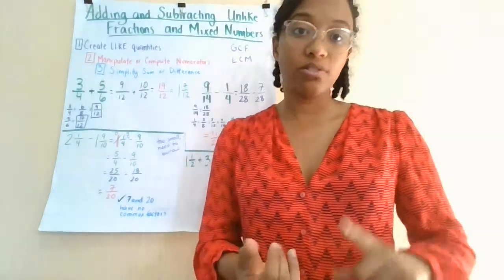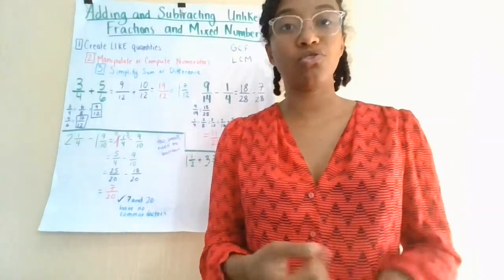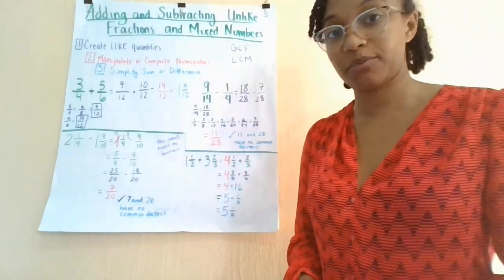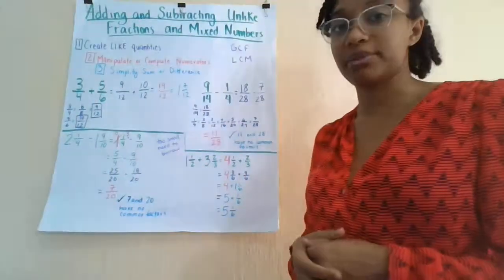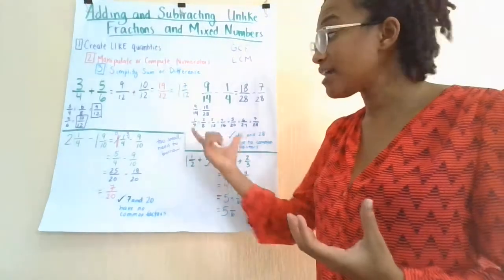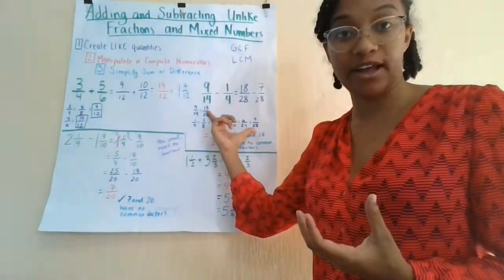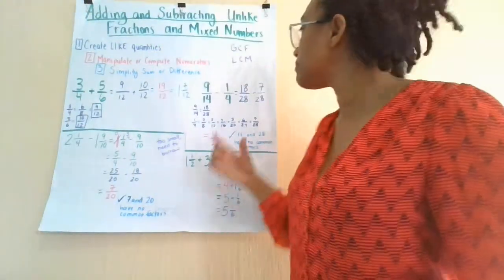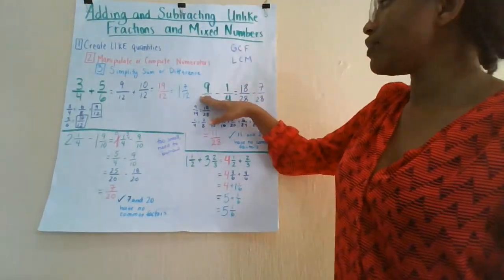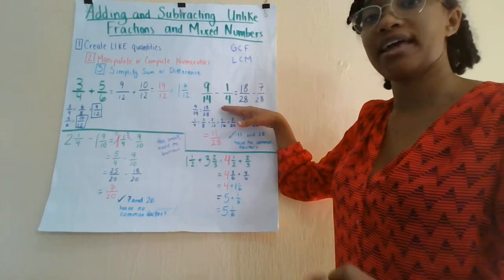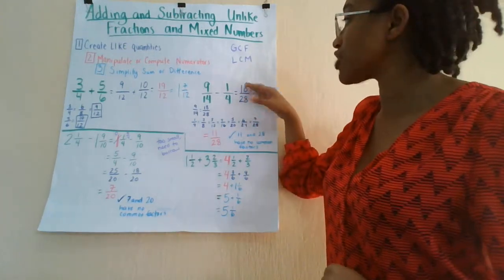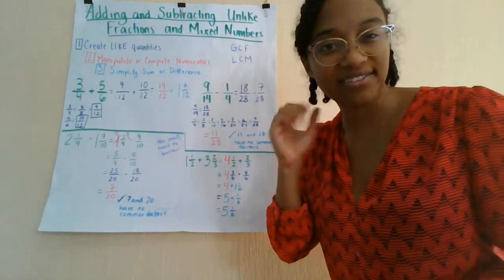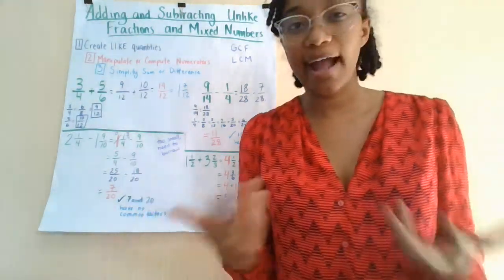Now you can also use times tables. You can also use cross multiplication if you know those methods to find the least common multiple. But this is going to be the simplest way. Now I'm going to take those equivalent fractions that I found that have the common denominator, and I'm going to replace those into my problem. Here, I know that 9/14 minus 1/4 is the same thing as subtracting 18/28 minus 7/28. Did you hear that? 28s, 28s. That's just like apples and apples.